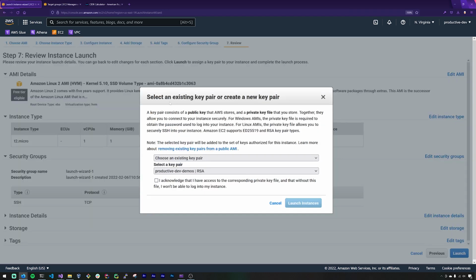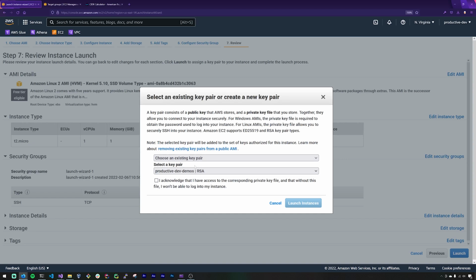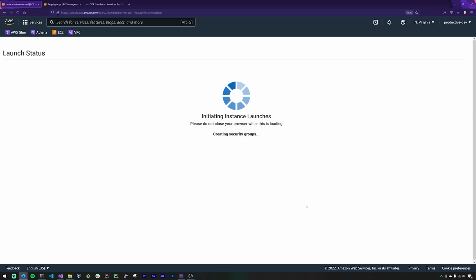It's going to ask you to create or select an existing SSH key pair. So if you don't have one, be sure to create one. And this is going to be required for us to actually connect from our development machine into the jump server. So that's really important. We need to make sure we acknowledge that we have access to this particular key, and we'll launch our instance.